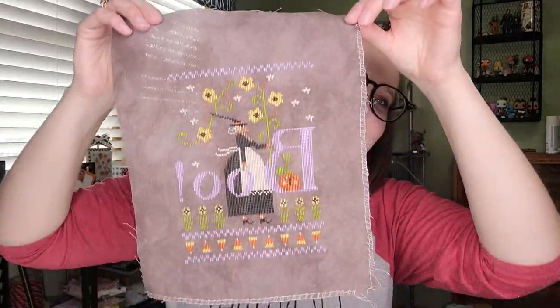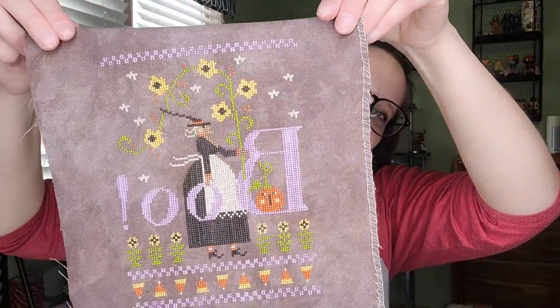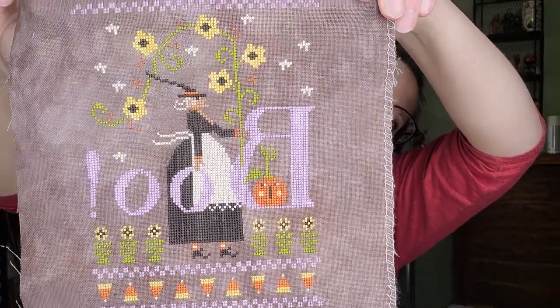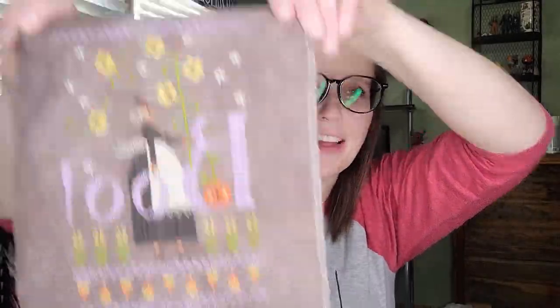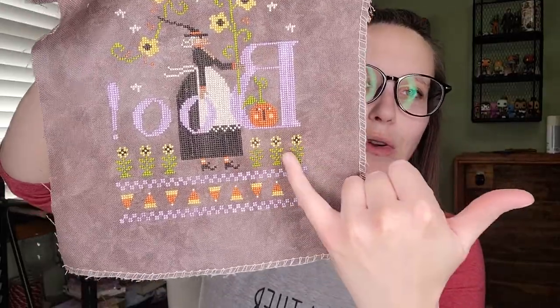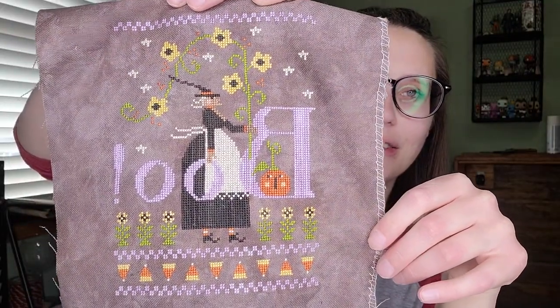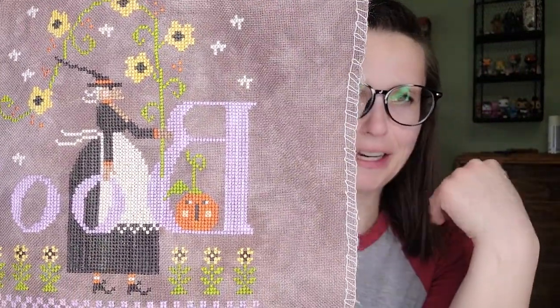My last finish is Hilda Blue and Sunflowers 2 — I finished it! If you go back to my last video, I wasn't super far on it, so I worked really hard and got it done. I loved on this piece hardcore. I had trouble finding my original green and actually had to rip out my first row of flowers and redo them in a different green. But I'd rather have a finish than not. Not sure how I'll finish it — I might wait until it's closer to Halloween.